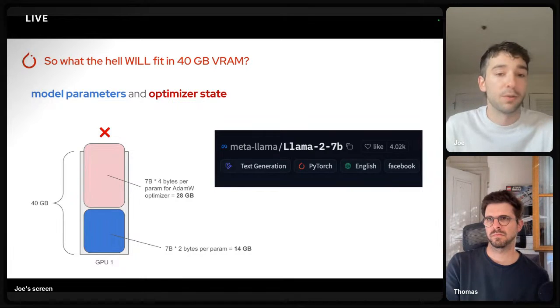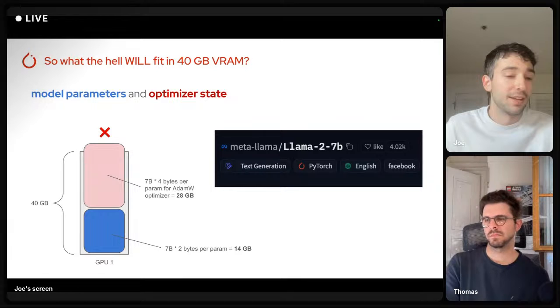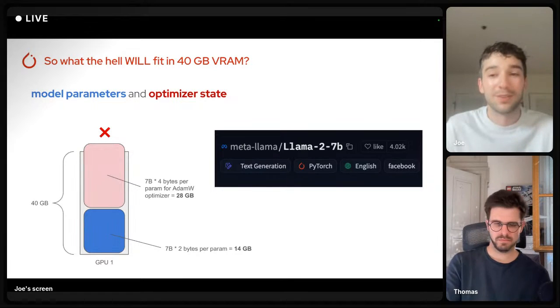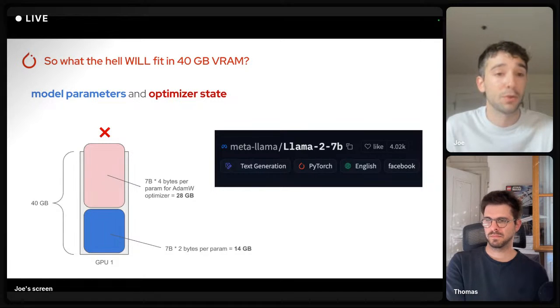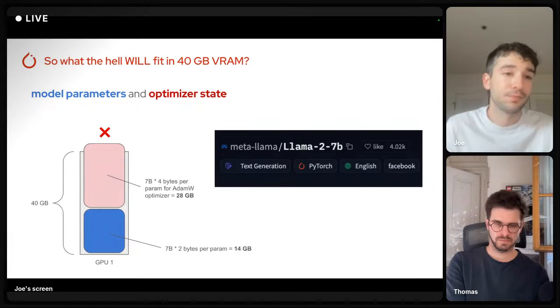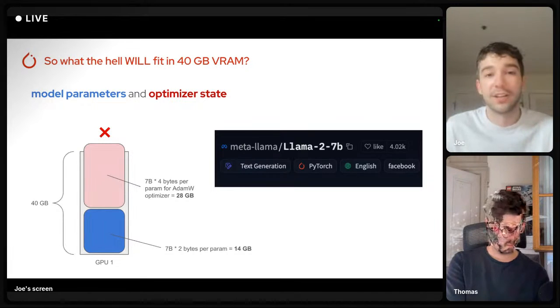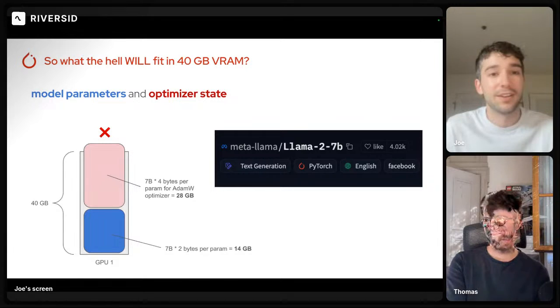And so you've got about 28 gigabytes there. 28 plus 14 is over our 40 gigabyte limit. So even with something that I think people would consider a very basic model, 7 billion parameters, a pretty common size, usually one of the smallest you can get, we can't even start training because it's not going to fit in our 40 gigabytes of VRAM.